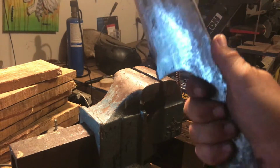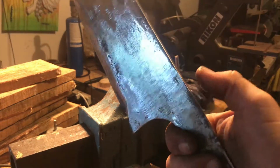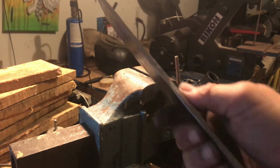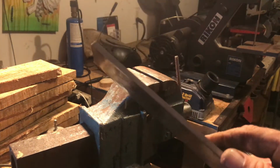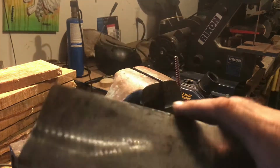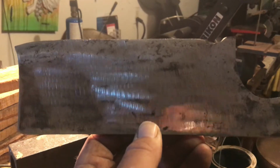I mean, this handle feels excellent, man. It feels good as is, like that. What I might do is file some choke, so you can choke up right here, put some little lines right there. But the rest of it's gonna be file work. I don't want to file it yet, because if you file it and you go to harden the whole piece of metal, it could possibly have cracks where you filed that. But since I'm only going to be heating it up to here, it shouldn't matter on the back.